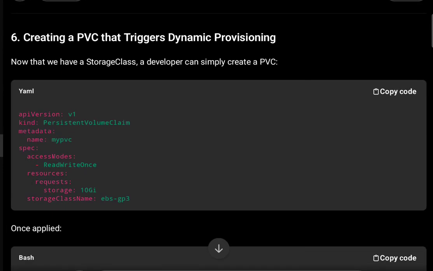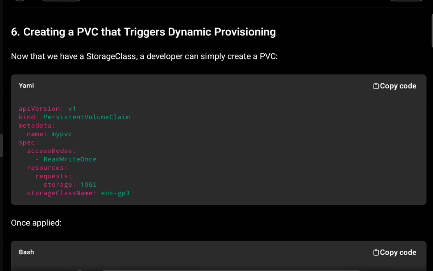6. Creating a PVC that triggers dynamic provisioning. Now that we have a storage class, a developer can simply create a PVC. Kind: PersistentVolumeClaim. Spec: accessModes ReadWriteOnce. Resources, requests, storage: 10Gi. storageClassName: ebs-gp3.